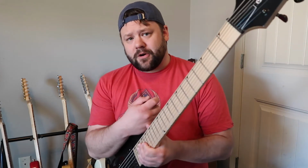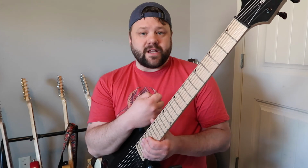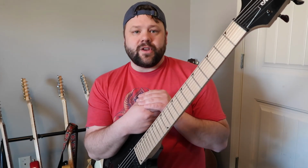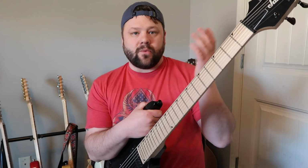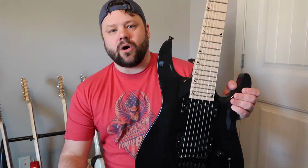Even I remember when I first started playing at 16, I got a Jackson Dinky, a $150 Dinky, and I remember getting so mad at that thing. It would not stay in tune, and the strings were so far off the neck. I took it to someone else I thought could fix it. They took the neck off and jacked it up even worse. So it was a headache. So just know that. But as far as the pickups go, these are awesome.